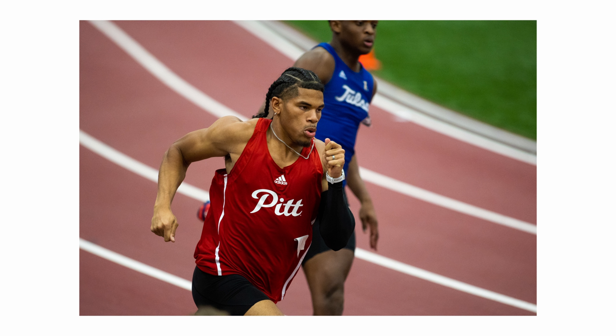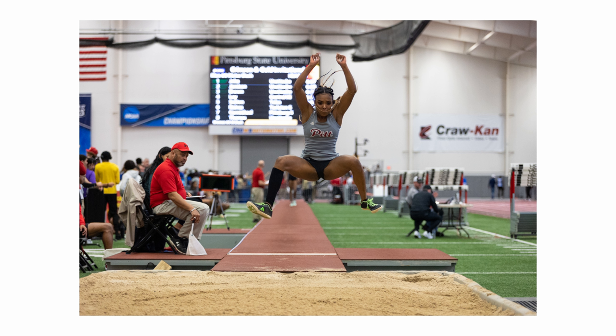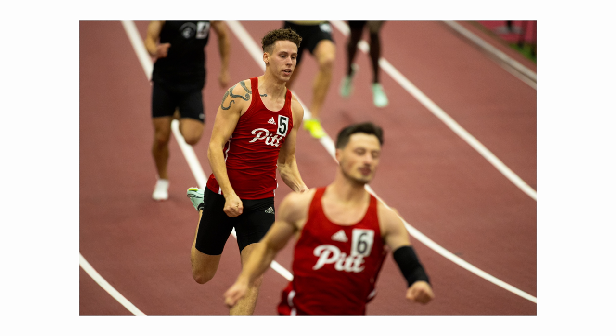Typically I would use a 24mm on championship day or anything like that, since I'd also be getting team photos and trophy presentations. But I didn't think I'd need anything super wide this meet. I still had the lens packed, but I didn't end up putting it on — most of the stuff I was shooting were seniors in events where I couldn't get close enough to use a wide without it being just too wide.